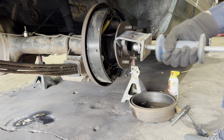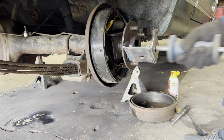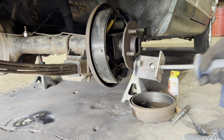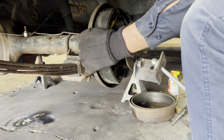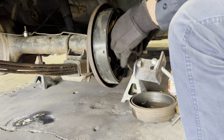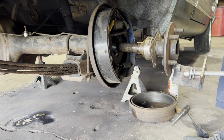All right. Look at there. What do you think about that, folks? Hey, my tool held up, didn't it? That's a good thing. Ta-da!